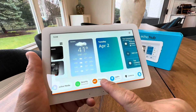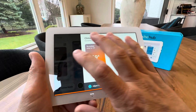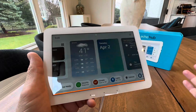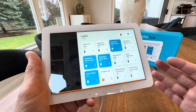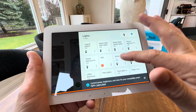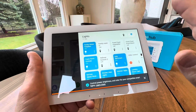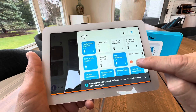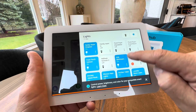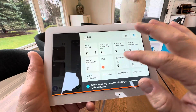You have your climate right here so I can control my Ecobee right here. You have your lights — I have a lot of smart lights. I can control all of the lights in my entire house. Look at all these smart lights I have and I can control them all from here. And the other thing I really like is that it shows me when I have one that's got something going on, maybe a connection issue or maybe I no longer have that light and I have to eliminate it from my list.